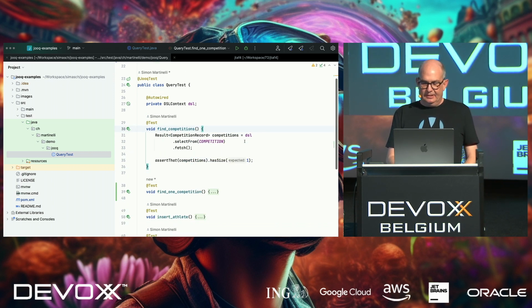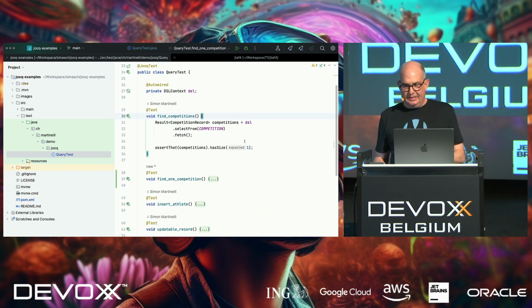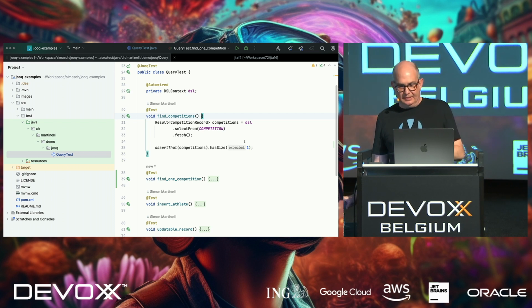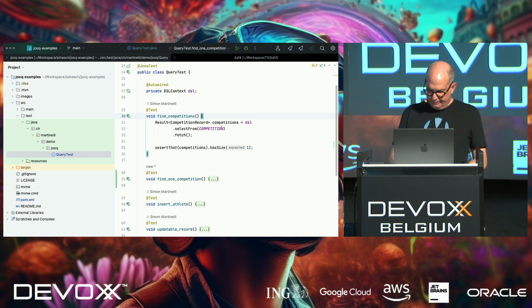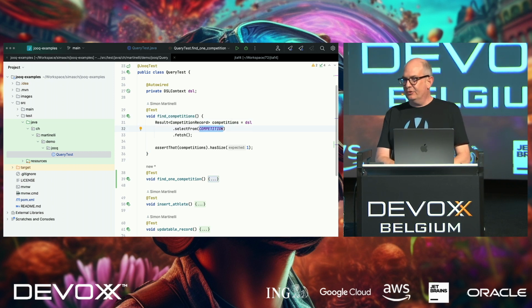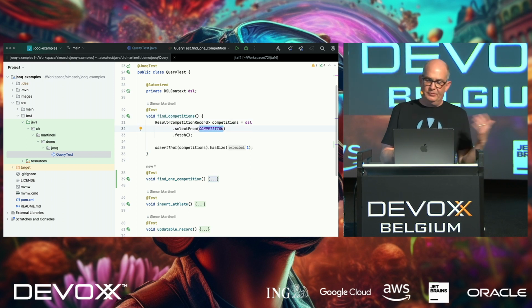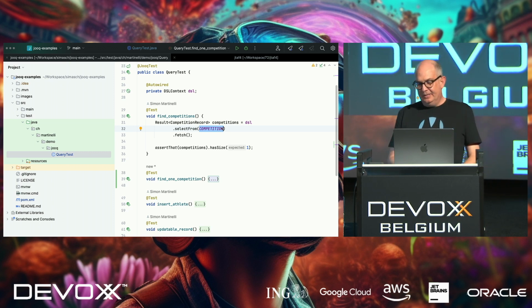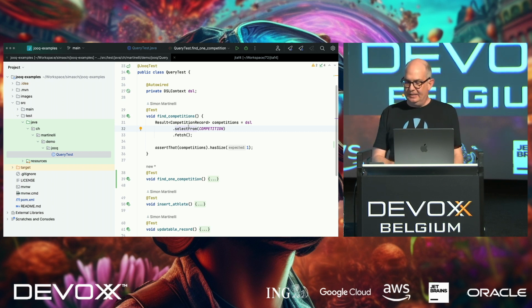Querying the database looks like that. This means that you have really kind of embedded SQL in the form of this jOOQ DSL in your code. And here you can also see that we use the constants that were generated. So this is type safe. If someone goes ahead and renames the competition table into some other name, then the code here will also fail. This one here is a shortcut: select from is the same as select star from athlete.